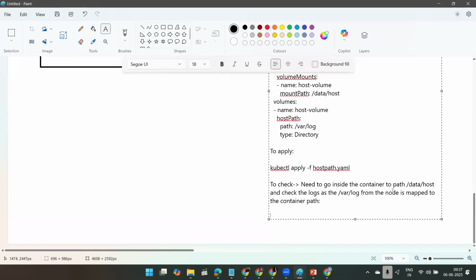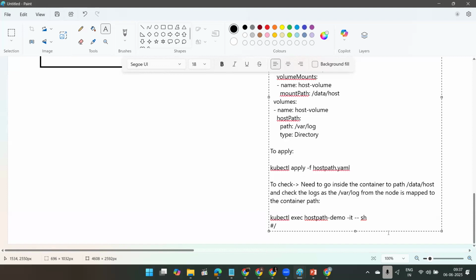So now you can have kubectl exec host path demo, that is the pod, -it, that is interactive mode, sh. This will take you inside the container.